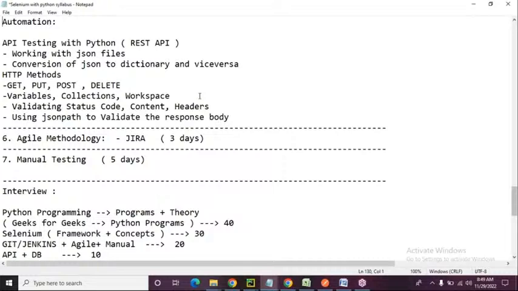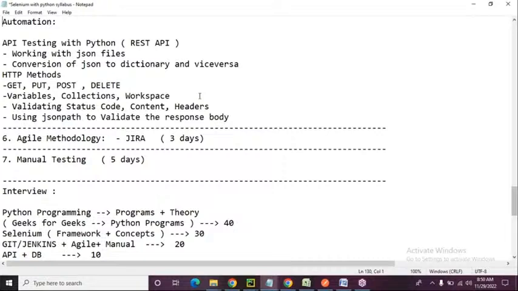So the package that you get, to have a sustainable life and a demanding career, you should be in IT and you should have programming knowledge. It can be Java or Python, anything. That should be a very sustainable career. So choosing Selenium with Python is a very accurate profession for your career, because you will have programming knowledge and testing knowledge, and you will be doing both manual testing and automation testing, however you are into manual testing.